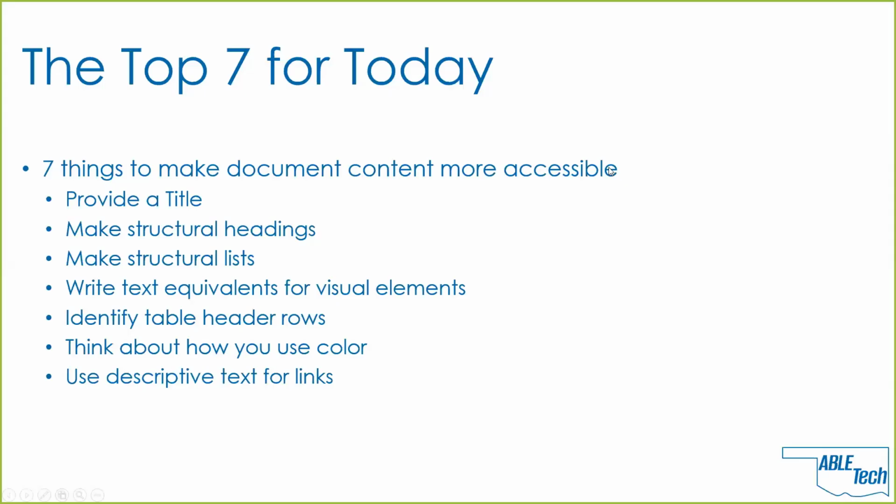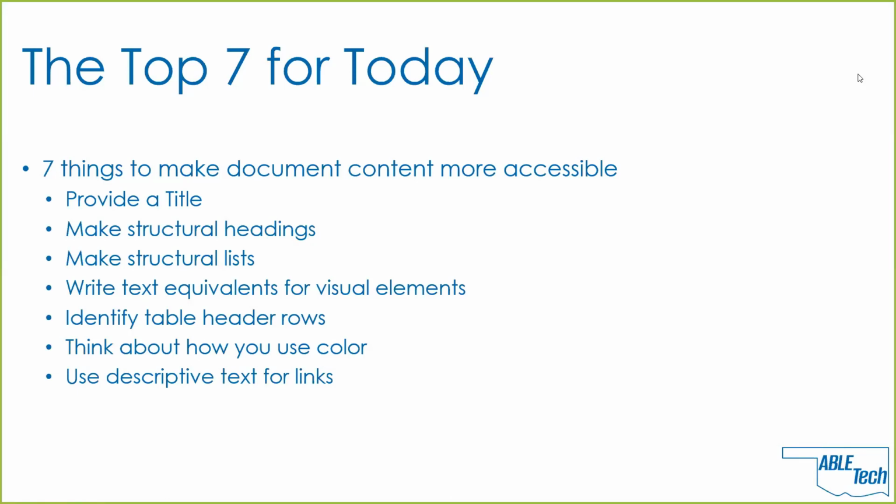So I'm going to talk about 7 different things that Microsoft Word lets us do to create a more accessible Word document, which then becomes a more accessible PDF. These techniques are the same whether we're talking about a Word document or if you happen to do stuff out on the web, then you will find that these are consistent across into the web as well. How you actually address them might be different, but the concepts are still the same.